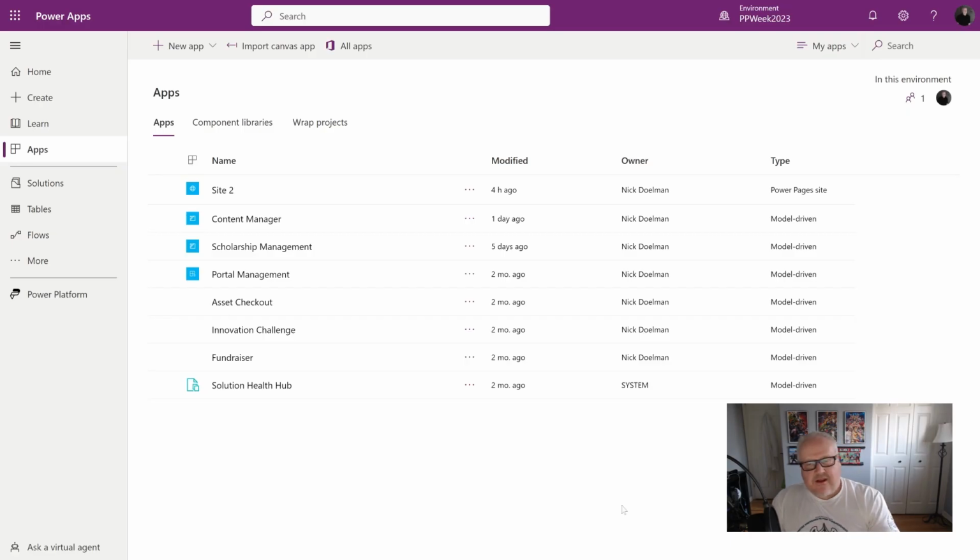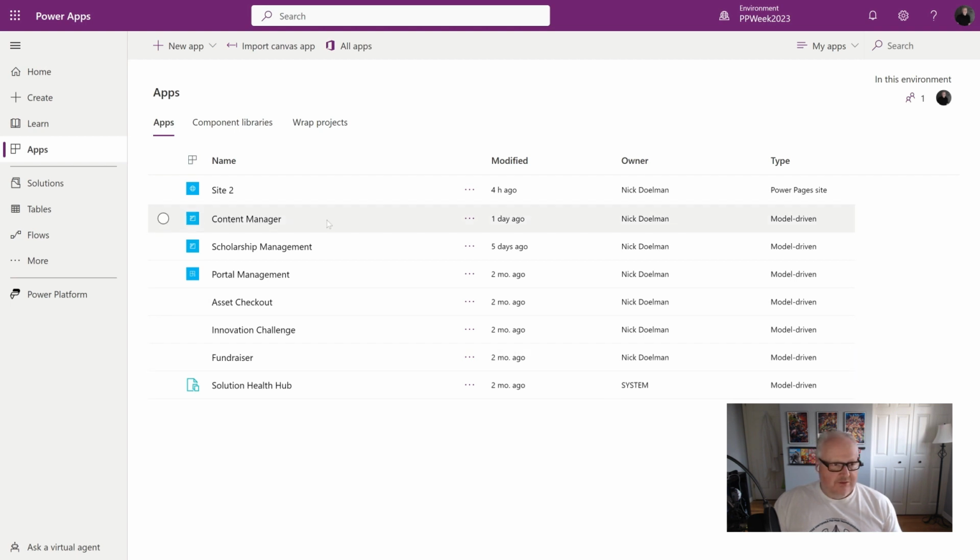So another thing here, imagine if you had someone that has to manage that content, but they're not all that savvy using the Design Studio. And that's okay, everybody has their different skills. This is where you could create for them their own app to manage the content in one centralized place.